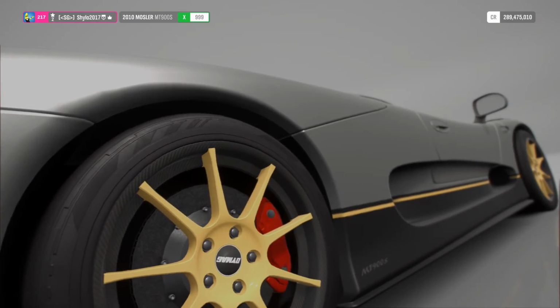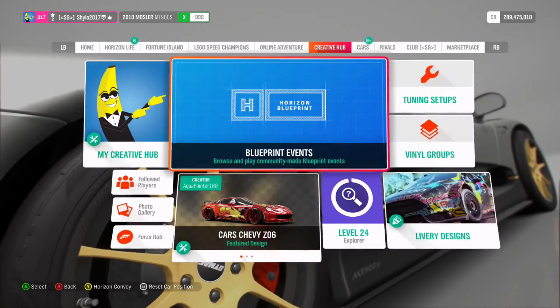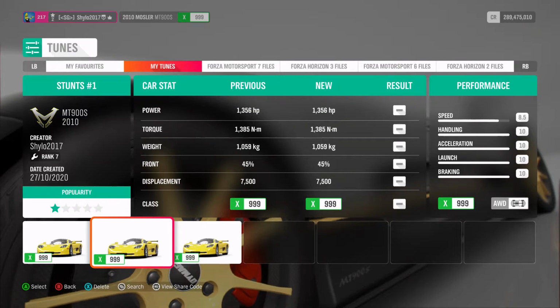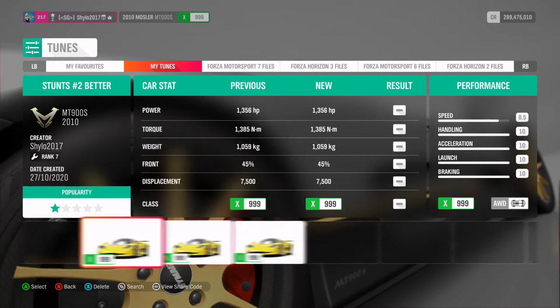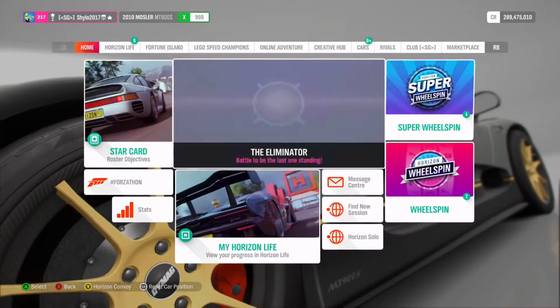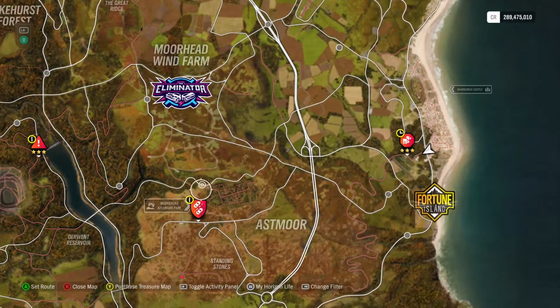Actually, I'll just quickly show you the share code for this tune, so that you can get it. So I did one, but I wasn't fast enough, and then I tuned it. So I tuned it to 270 odd mile an hour, so it's now 980843725. Right, so now on to the championships.